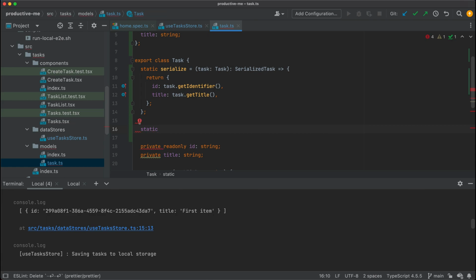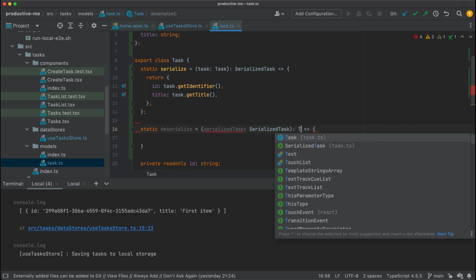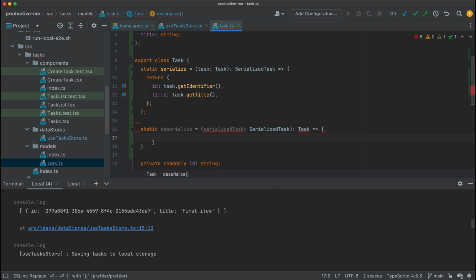So now we are implementing the deserialize method. We're just going to say deserialize, and that is going to be, again, an arrow function that returns us something. It does take a serialized task, and that is of type SerializedTask, and it returns us a Task as a result.